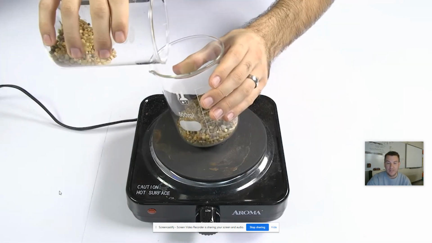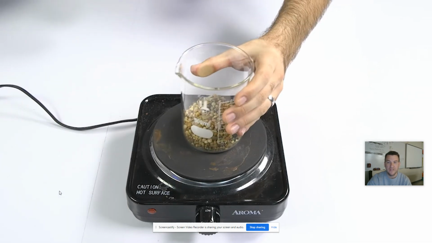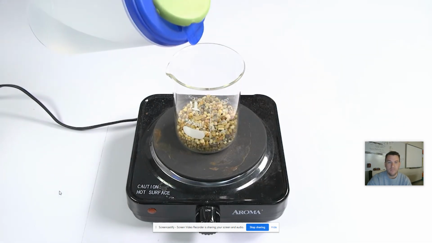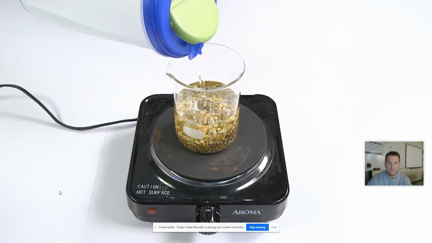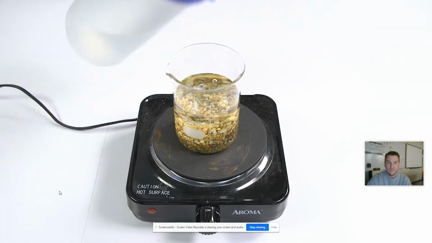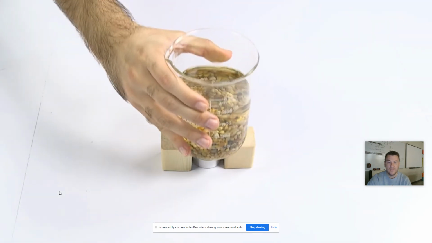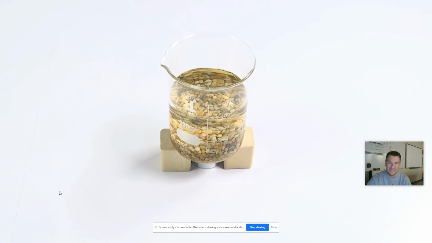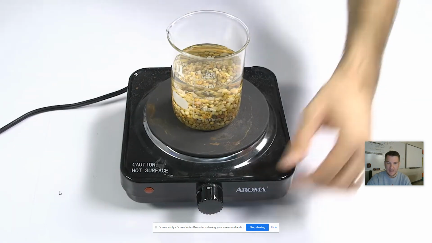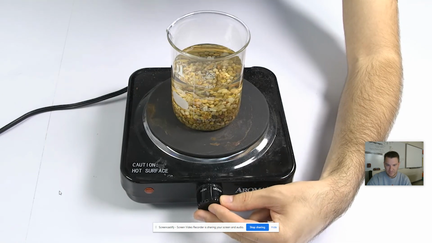I add the gravel to cover the tea candle, as you see. So you see it really well submerged there. Then I add my water to cover it all. So as I do that, I covered the tea candle with wood. Now you could put the tea candle in the beaker, but in this case, I put the tea candle on the bottom. Either one will work.